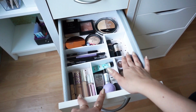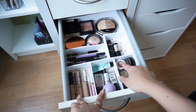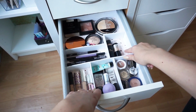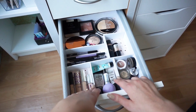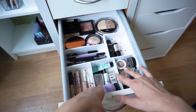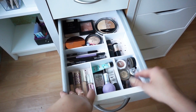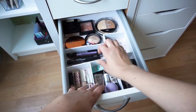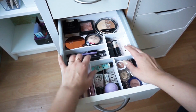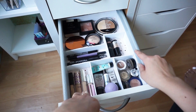By the way, I made those small sections myself. This is just foam board and I use my hot glue gun right there, and this is just contact paper on the bottom. I really love this idea because I can customize it to exactly what my needs are and how I want to have the product, so it works so well. And also I can adjust it because it is actually not that difficult to separate them. Sometimes they fall apart without me wanting that, but it is very easy to fix again.